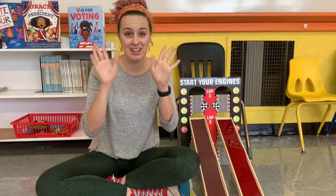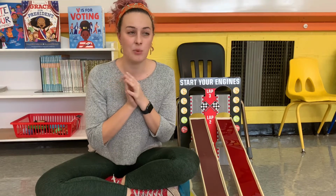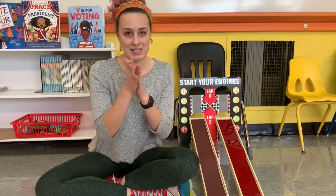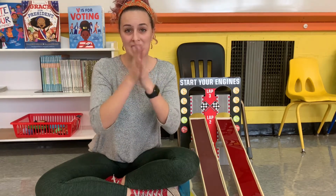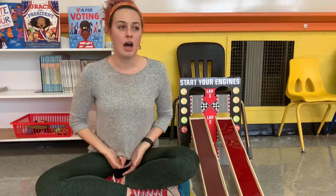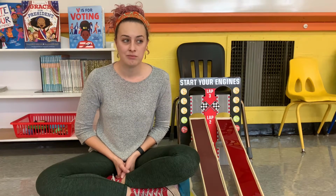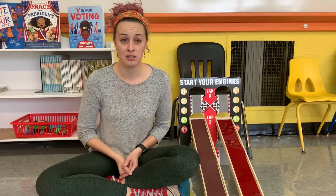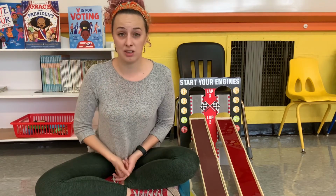Our skin on our hands is rubbing against each other, and there's a force pulling against another force. Your skin is rubbing up against your skin, and it's creating friction. And that makes your hands warm. Friction can make things go slow. If there's a lot of force pushing against something, it's gonna go a lot slower. If there's not a lot of friction, it can make something go a little fast.